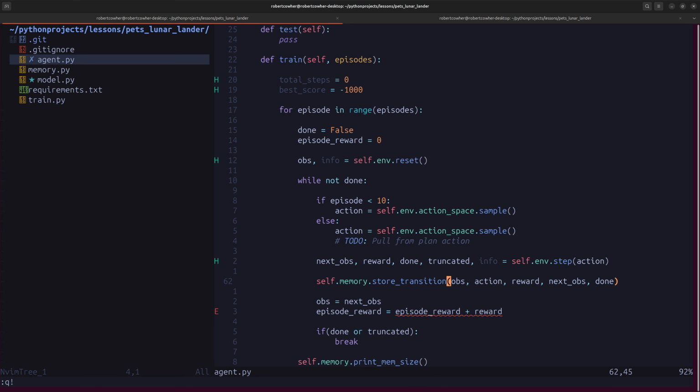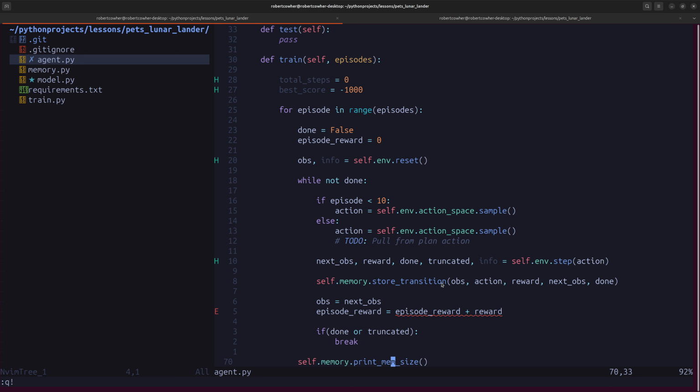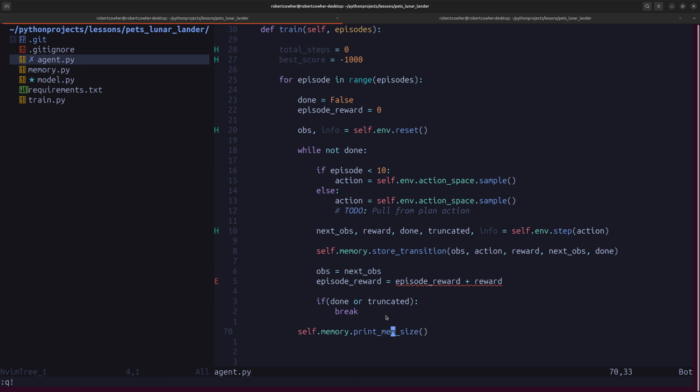So it's a little bit different than what you might normally see. So what we're going to do is come down here under the episode finished printout. Actually, I don't even think we did an episode finished printout. That's fine. So episode reward, if done or truncated break. Cool. We can get rid of print mem size.